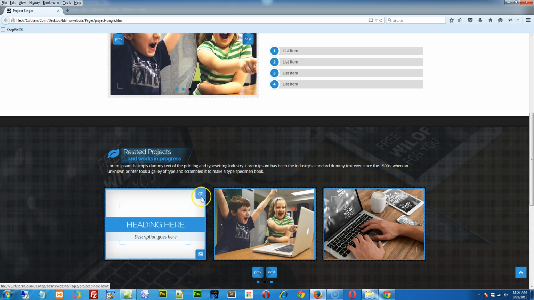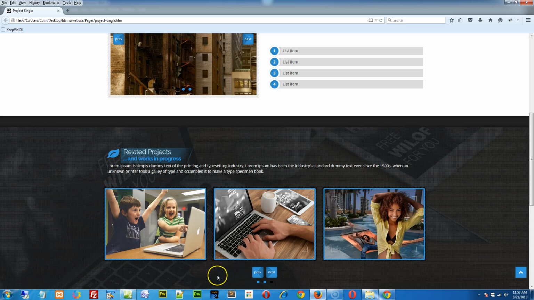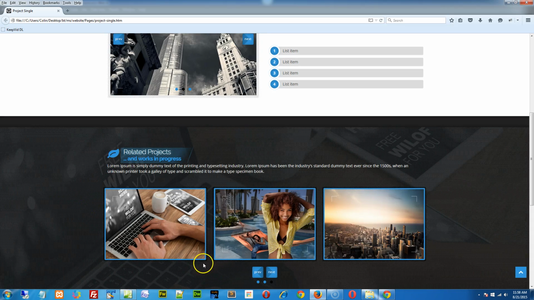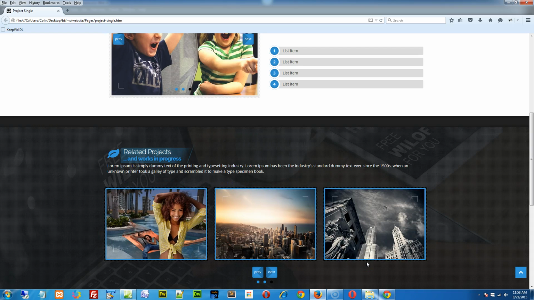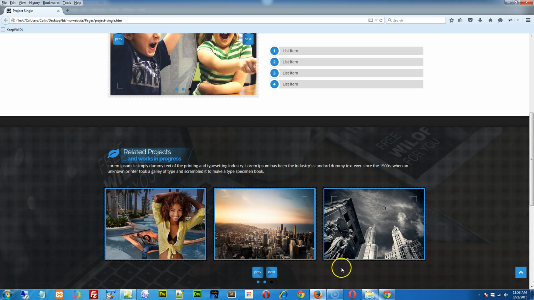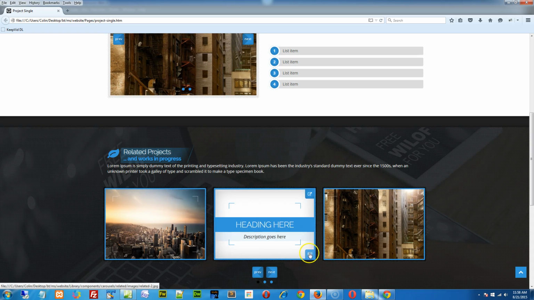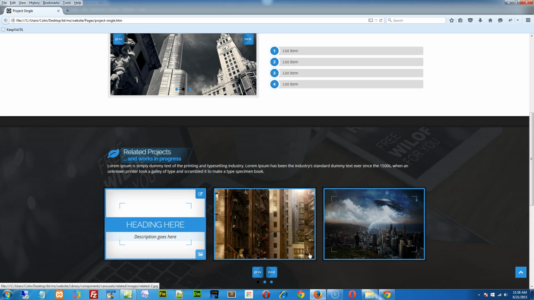We also have the link and the lightbox button in it as well. Now, this is a little bit different than some of the other carousels we've worked with because we're using 3 images instead of 4. That way we can show off that you can use rectangular images as opposed to all square. And in most of our carousels we've used the same image for the lightbox as we have for the thumbnail.